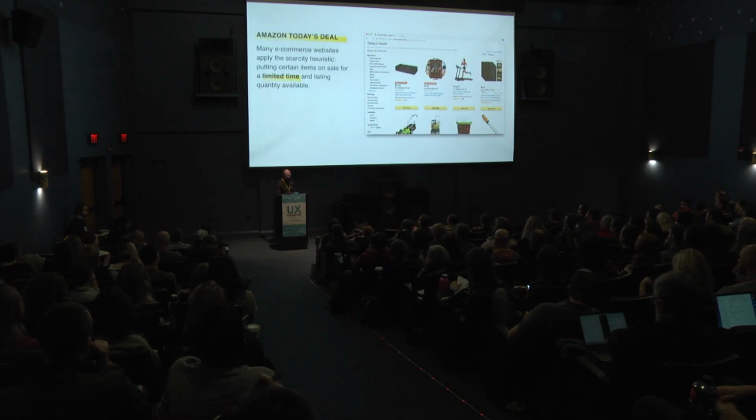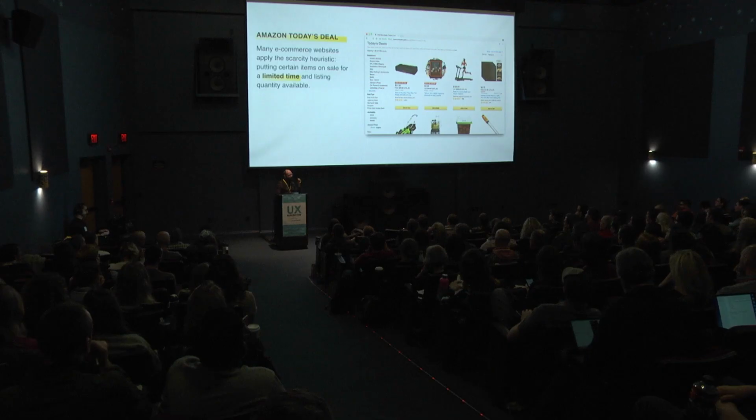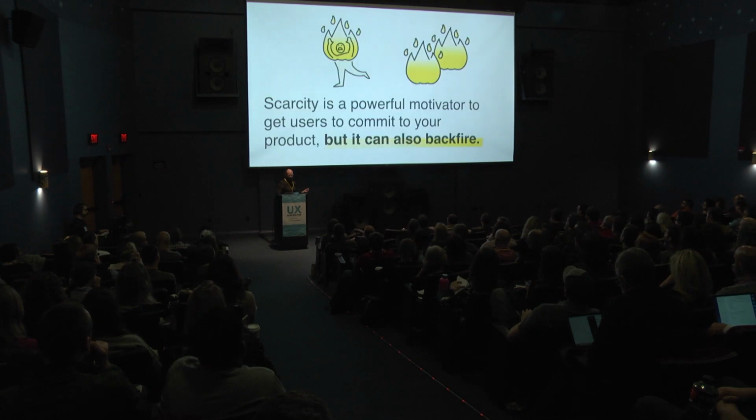Amazon has a deal of the day that lasts 24 hours. And the nice thing about Amazon is that it actually is a deal of the day, in that it changes every day. I get emails nonstop from major box stores that tell me about a 24-hour sale or a limited time only sale, but I get that same email like 4 times a day, every day. That can't be. You can't have a one-day only sale for every day. So that's a way of still using the scarcity heuristic, but it's actually not super honest.